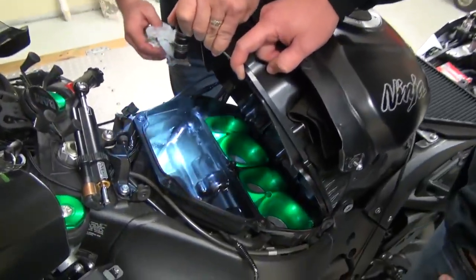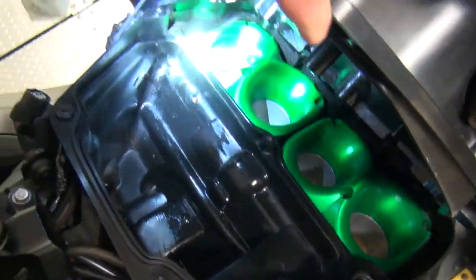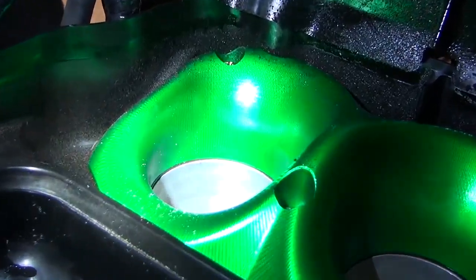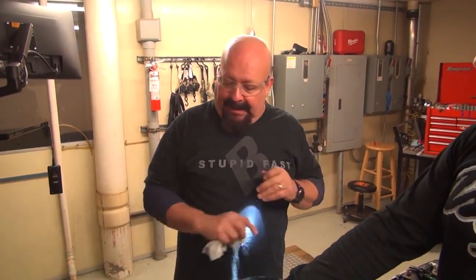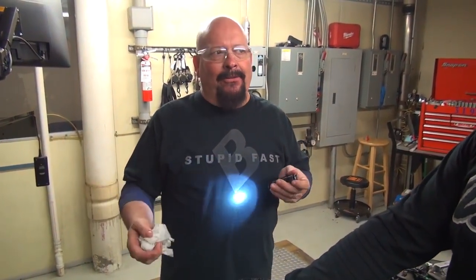Now, we always have questions. You know, what about dust? Well, you're gonna get dust. No filter can stop everything. And quite frankly, if you're one of those people that wants the absolute highest filtration for your bike, don't put in an aftermarket filter. Just use your stock stuff.